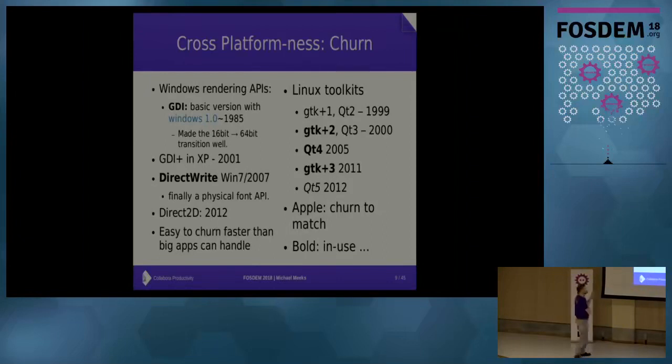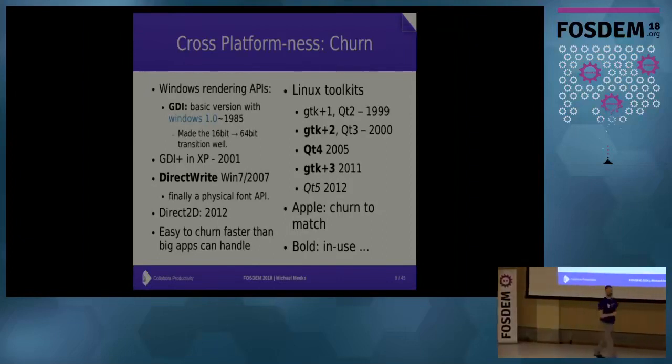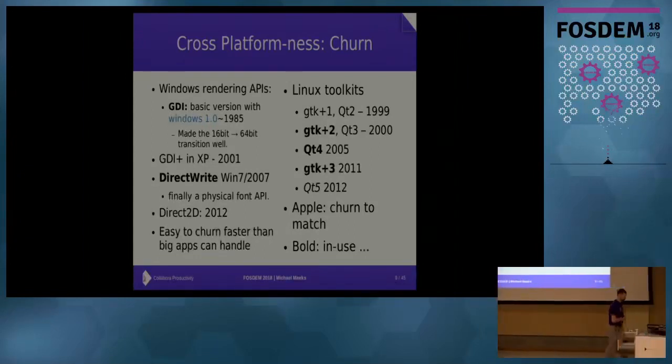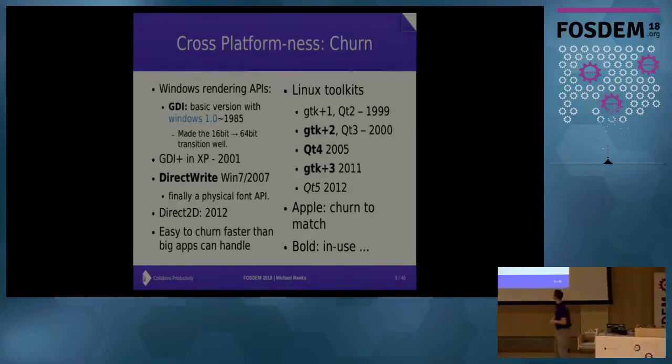So one of the things I like to point out is that, as you restructure, it's easy to choose the latest, greatest API, but will it really be there tomorrow? It's very difficult to know, isn't it? Of course, in the same time, the Linux world has managed to go through quite a number of toolkits, several of which we support concurrently.